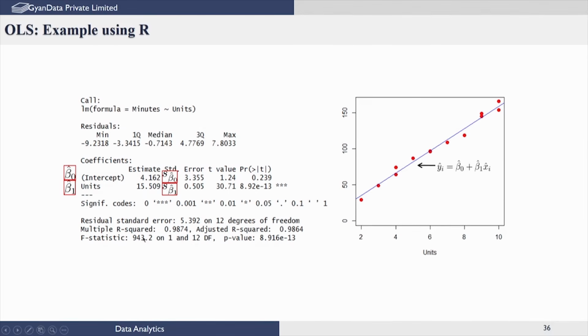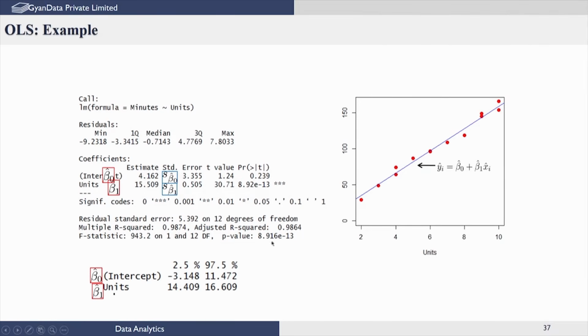Another way of deciding whether the slope parameter is significant or not is to look at the F statistic. Notice the F statistic is very high and this p value is very low, which means you will reject the null hypothesis that the reduced model is adequate, implying that you should include beta 1; you will get a better fit using beta 1 in your modeling. So, a high value of the test statistic, or a low p value for this F statistic, indicates that you will reject the null hypothesis even at a very low significance level.